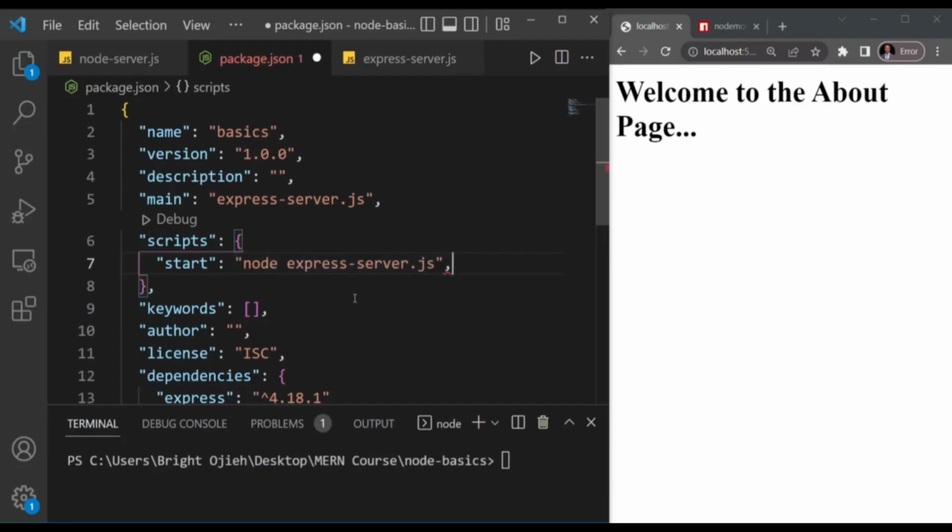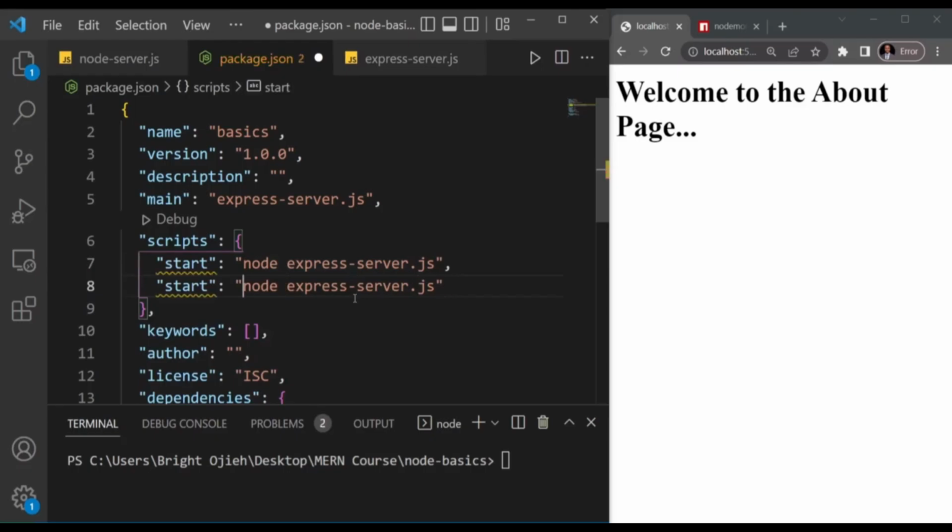Okay, so now let's create another script. I'll duplicate that and I'll say npm. The name of this script is going to be backend. So backend. Then this is going to be nodemon. Now, you may be wondering, why am I having two scripts to run the server? This start script is actually reserved for when you deploy your application to Heroku or to an actual server online. So if I deploy my application to Heroku, for example, the command to start that application is node and the name of the root file.